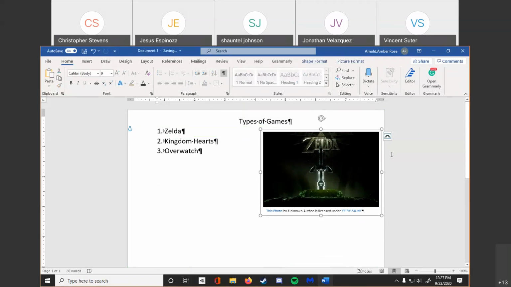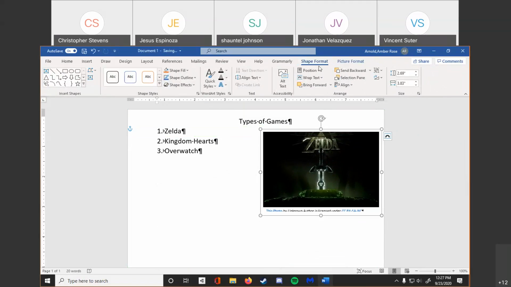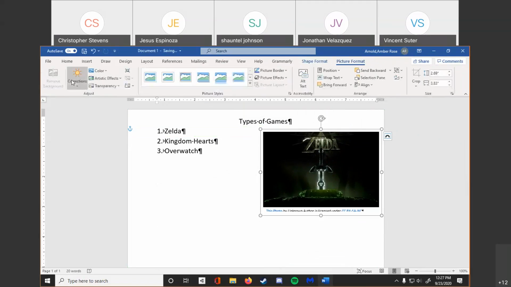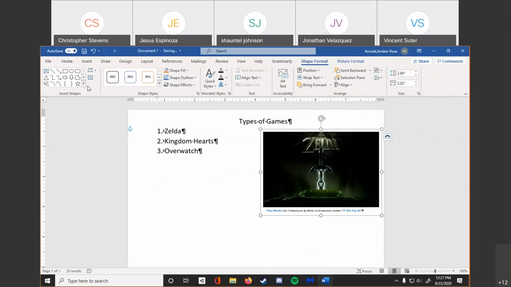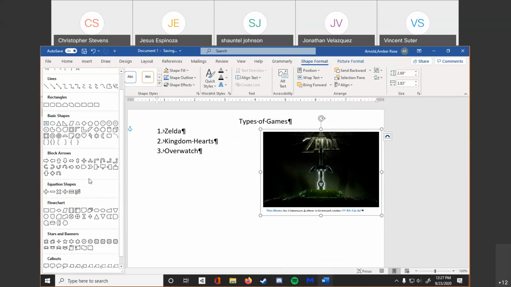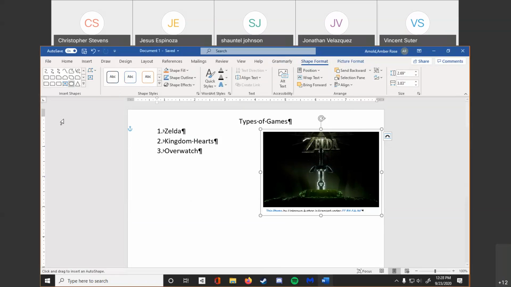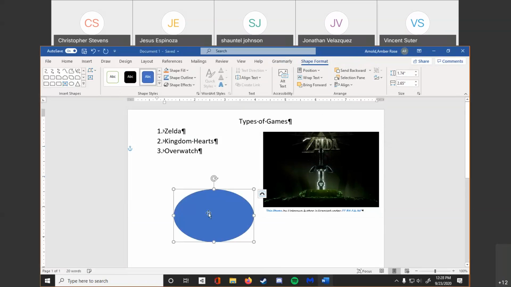Okay. So let's go back up to that Shape Format tab. All right. So we can change some things within the Shape Format. We can insert other shapes if we want to, and these can become text boxes as well if they have the room. Most of them automatically start off as a text box as long as you double click within it. If you want to do that, however, you can just click on one of the basic shapes. Right, and then yep, add it in.